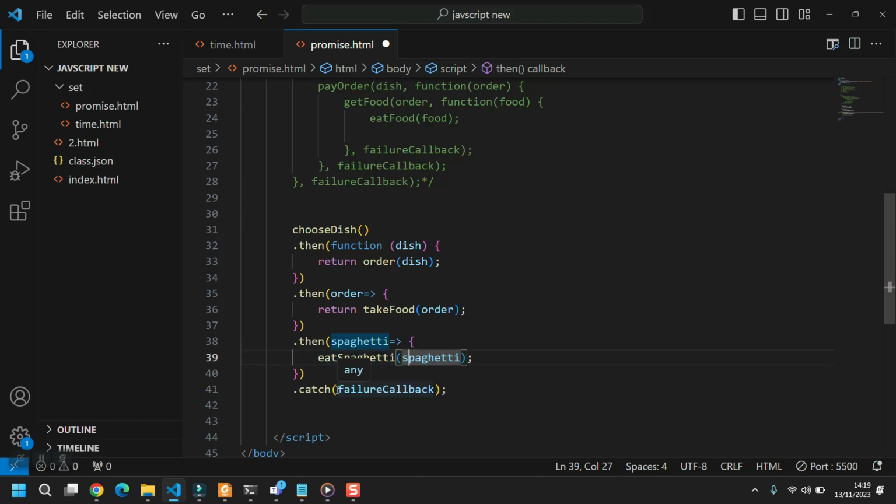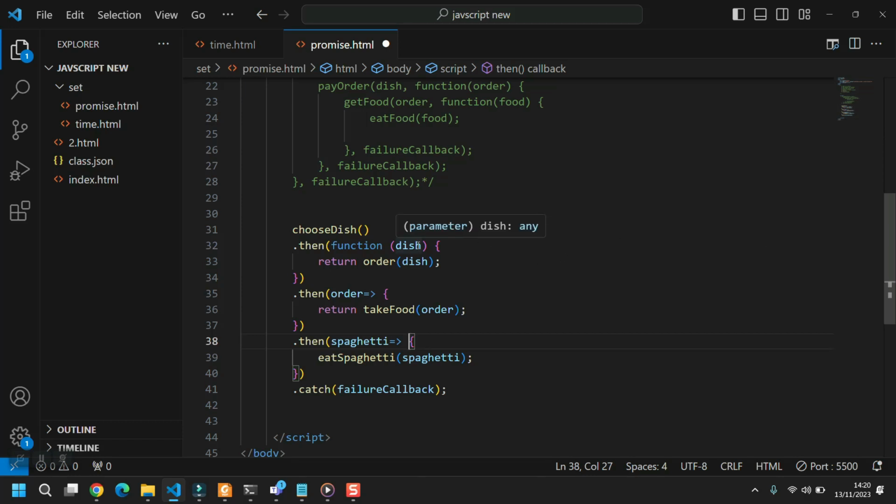And then in case something went wrong in any of these, we have one only failure callback. This is how it works, and as you see, it is much simpler.